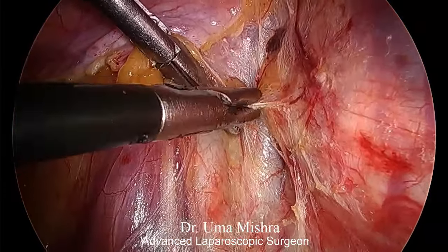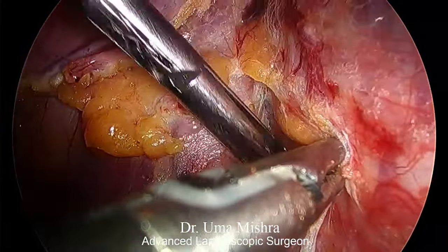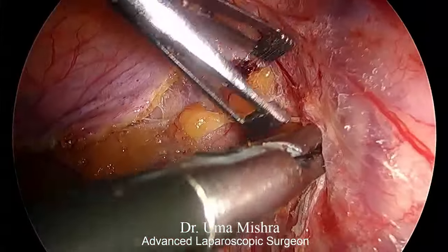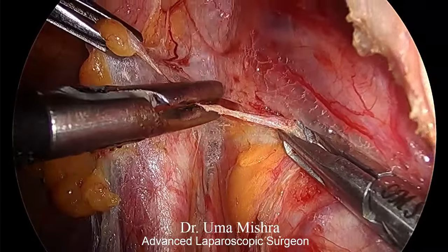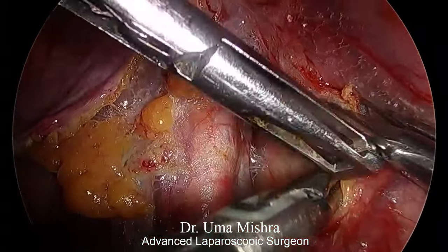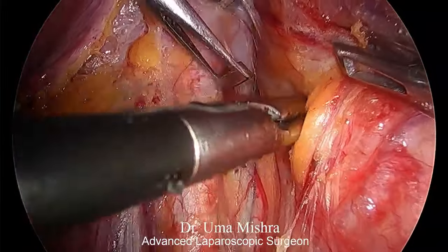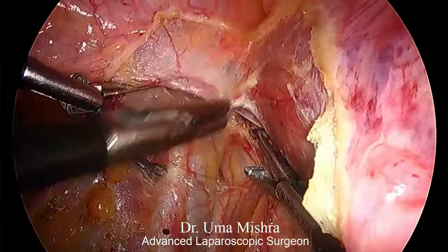Major vessels are very close to my operative field, so we have to be careful while dissecting. We have to dissect always parallel to these vital structures such as vessel, ureter, internal iliac artery. So the role of assistant is very important in such cases in providing traction, just keeping all these vital structures in the mind. Keep on dissecting parallel and just take small chunks at a time. Always see what you cut and cut what you see.